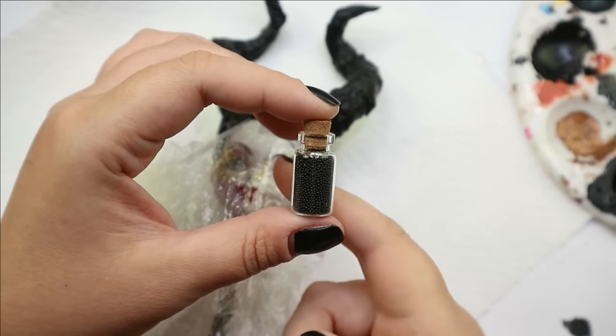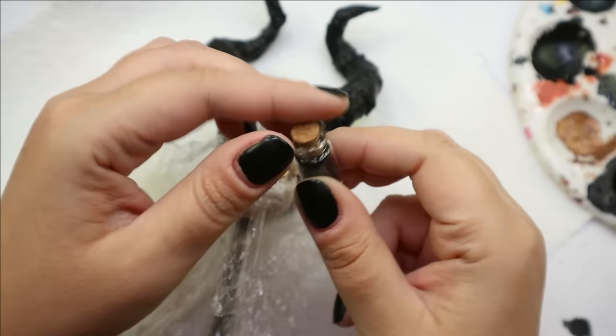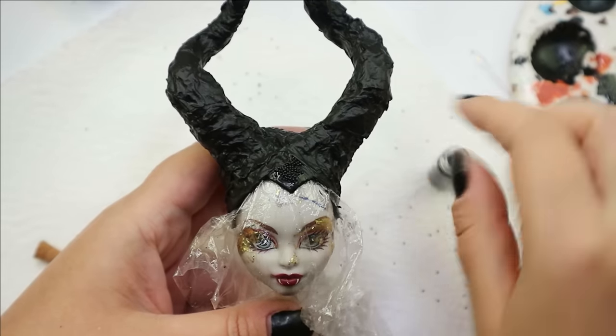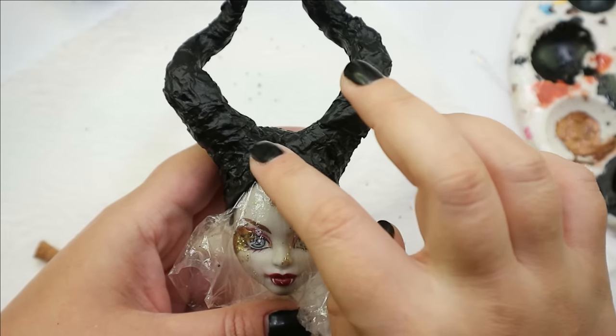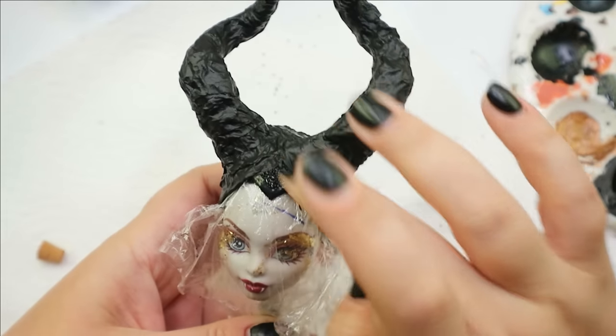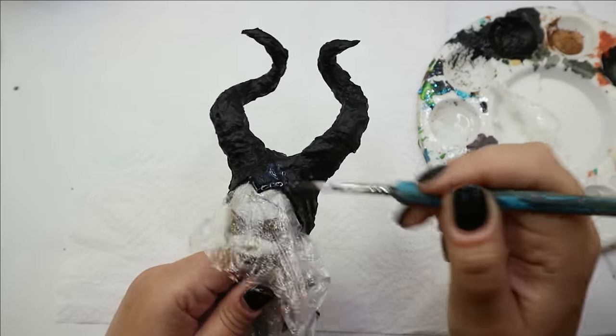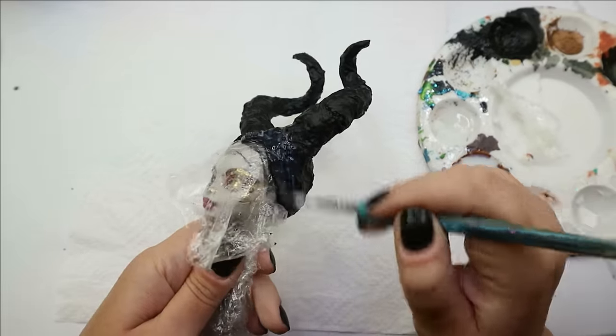Then I'm decorating this front peak piece with these tiny black balls. And after this I'm covering the whole thing with glossy acrylic varnish.